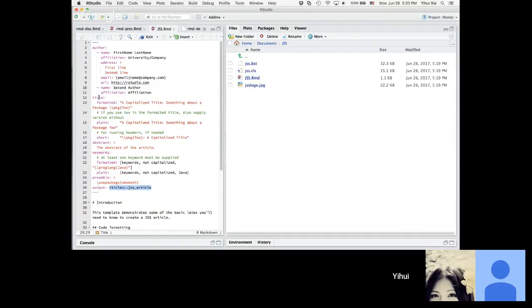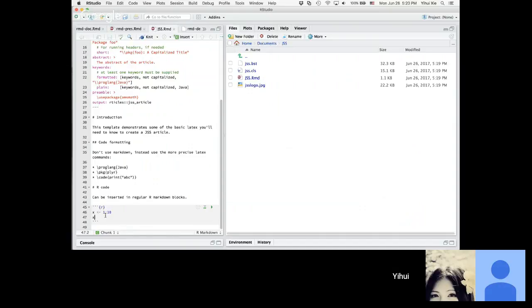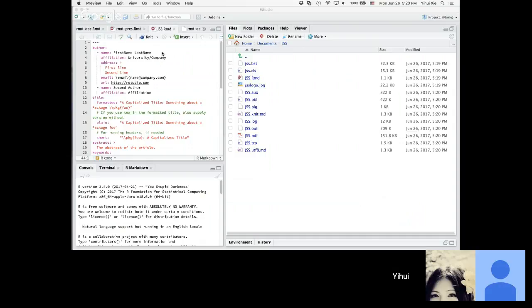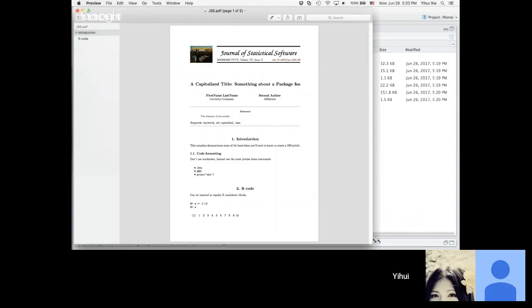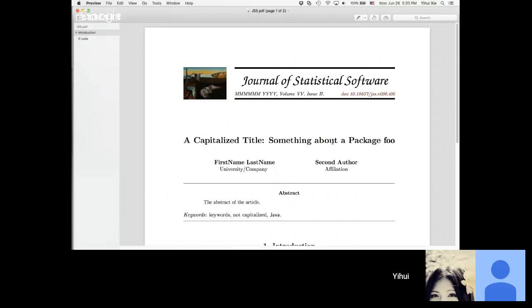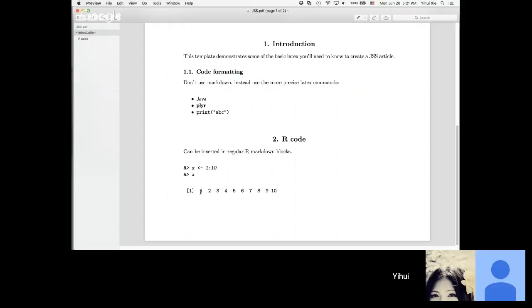And then you can specify other things like the title and author of your paper. Then you can start writing your paper using the Markdown syntax. You can still embed any R code chunks in your paper. Then you can click the knit button to compile this document to PDF. Now you've got a paper created from the JSS template. We had an R code chunk there, and now it has been executed, so you can embed any R code in your paper to produce things like tables and graphics.